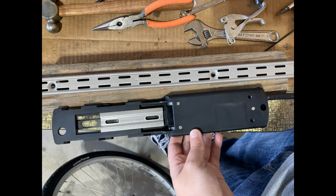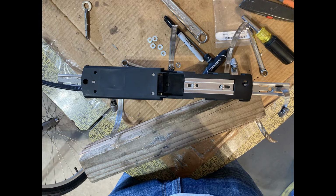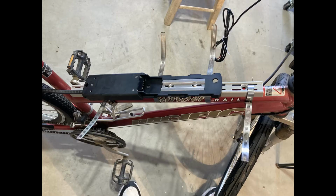Now that we have the controls installed, let's attach the battery to the frame. Using a bracket, metal clamps, and screws, we secure the battery holder to the frame. Make sure to cut excess clasps.